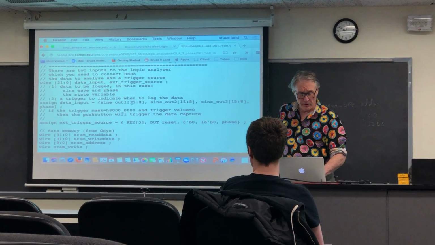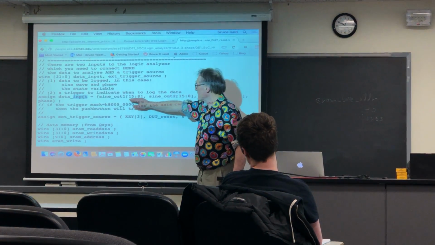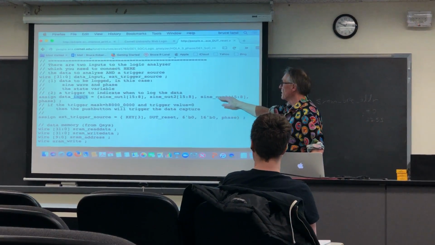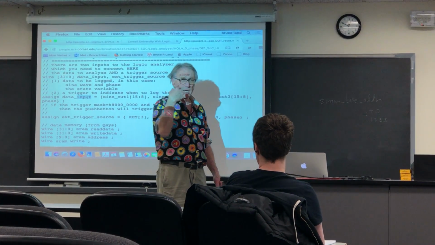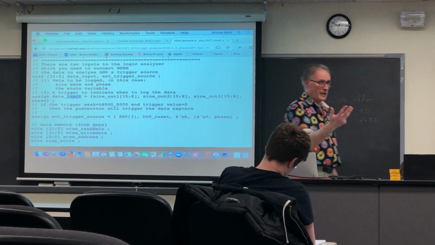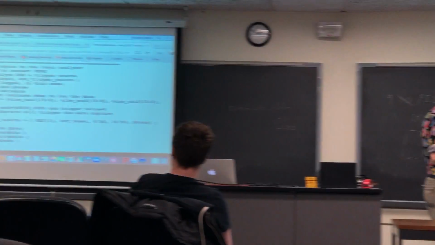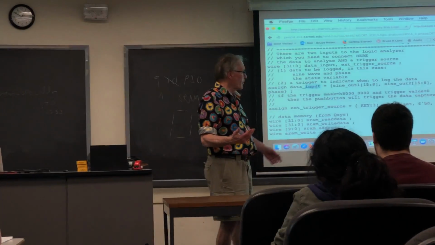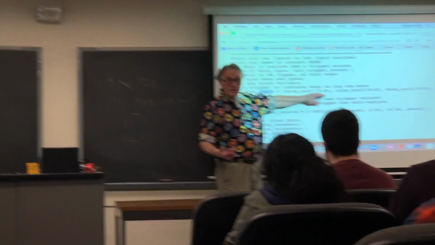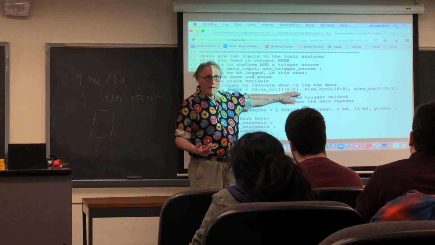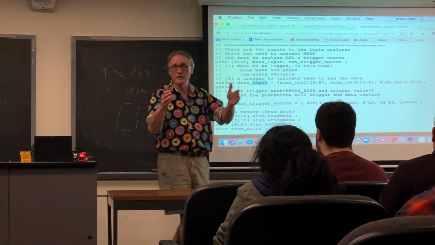And to do that, we're going to assign the data input to be the top 8 bits of the 3 sines plus the 8 bits of the phase for a total of 32 bits. These can be any signals you want in any combination as long as they add up to 32 bits. This happens to be a handy format because 15 is the sign bit of each of the 16-bit signals. Down to the halfway point, so we're effectively truncating the 16-bit values after 8 bits, but including the sign bit.